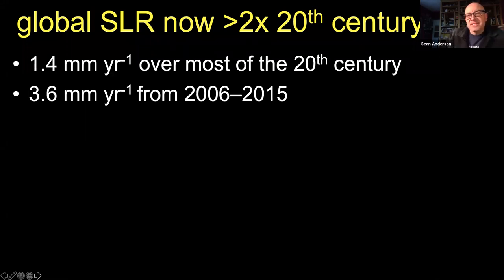Sea level rise in the last decade or so is about double what was happening in the 20th century. Again, sea level is constantly changing, so there is a background level of sea level change. If we humans had been doing nothing, the sea level would slowly be increasing. For most of the 20th century, it was increasing at somewhere around 1.4 millimeters per year. In the last 15, 20 years or so, that rate has increased significantly, such that it's basically doubled. If we average everything across everywhere, it's now rising on the order of about 3.5 millimeters per year.